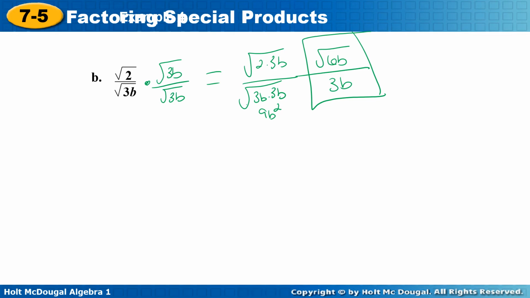We cannot divide the b's because one's inside the radical. They're not common factors to be able to simplify. The 6 and the 3 cannot either, because in the top, the numerator is stuck inside that radical. So we can't break it up any further, unless we could simplify that 6b, which we can't. We could break it into 2 times 3, but neither of them are perfect squares, so they're still stuck inside.